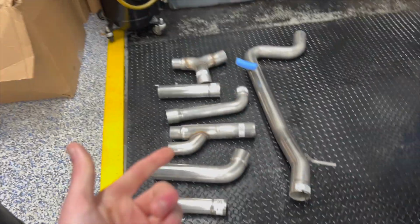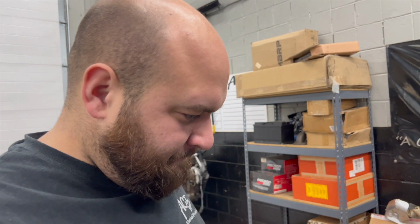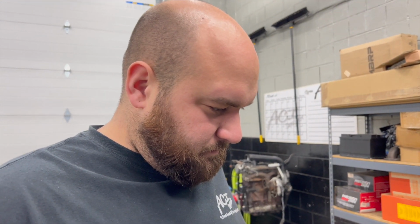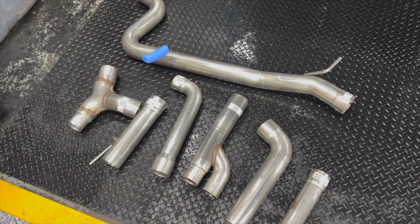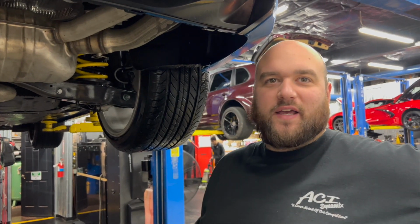All right. What do we got here? That's a big box for that. It is. And it's crazy how different it is from the TTRS and the generation before the RS3. You used to get the tips, the lollipop, and all that stuff. Now we just got a couple pipes. I'm curious to see how this works. Oh, it'll work. It looks the same. No, I know. I just want to know where the exhaust egg sits. Yeah, we'll figure it out. I'm going to get this stock exhaust off. Let's do it.